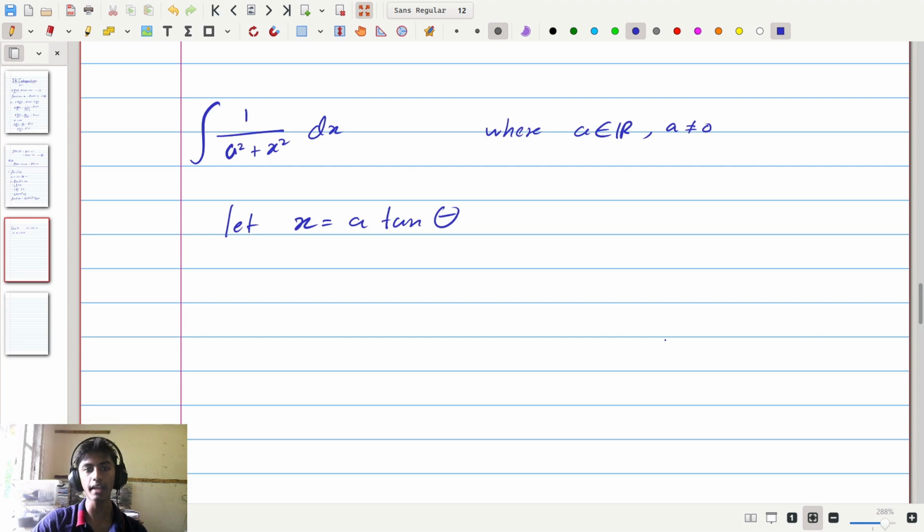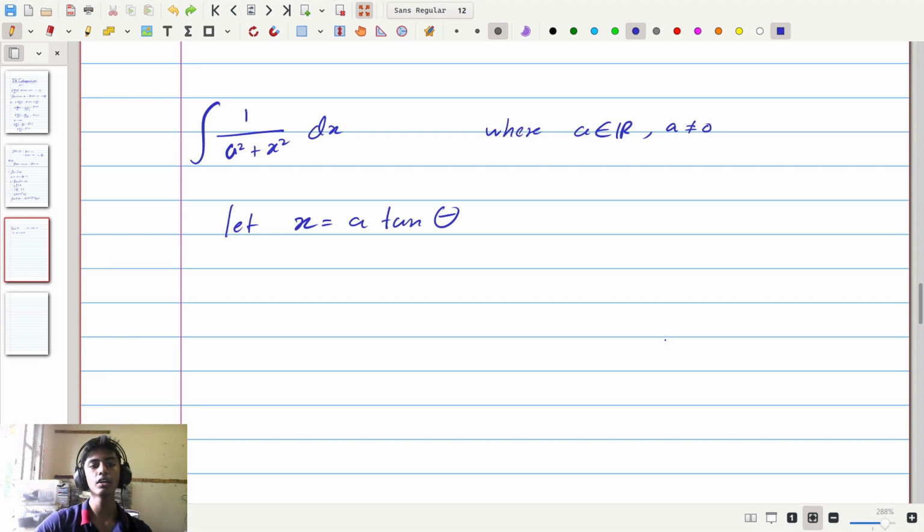The condition is that given a value of x, our substitution variable must have some certain value corresponding to that value of x. In this case, that value is satisfied since we know that a is a constant that's not equal to 0 and theta is some element of the real numbers, and we know the tangent of theta varies from negative infinity to infinity. We have basically some constant times something varying from negative infinity to infinity. Therefore, a times the tangent of theta will hit all possible values from the real numbers when we take theta being an element of the real numbers.